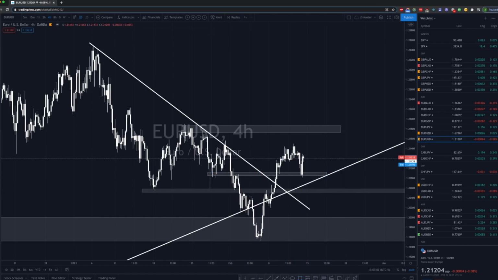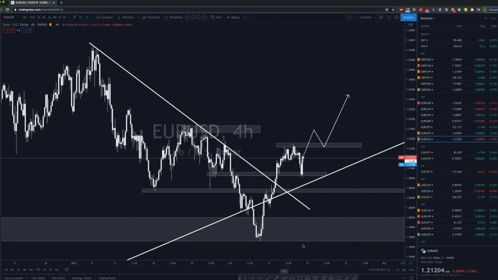So what I'll be looking for is some sort of clear movement, right? Some very clear movement. And what that will look like for me is a continued move higher, come back, retest this level of these highs here, and look for long opportunities. If that does set up, then I'll look for an entry around this level.